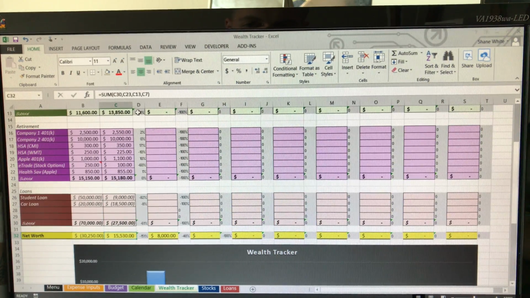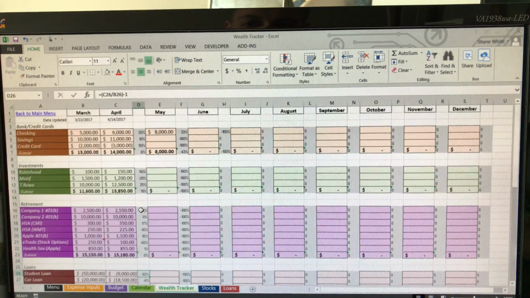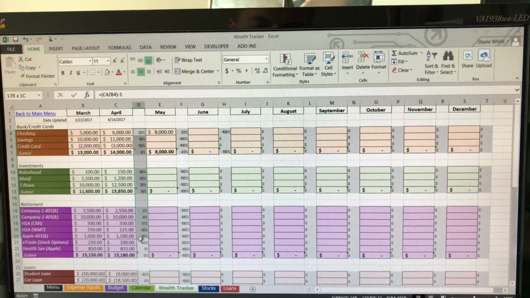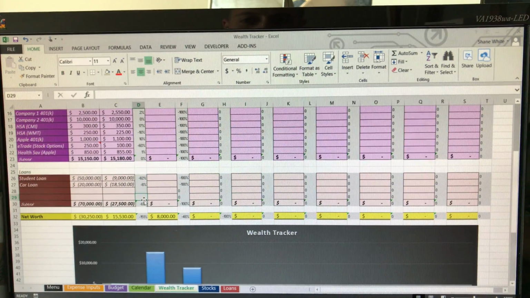Now, this gray column, which you'll see in between each one, shows for every item what the net change was. So in this hypothetical situation, this guy owed $50,000 in student loans the last month. Somehow, he made a huge payment of $41,000 over the month. So now he only owes $9,000, and he dropped his student loan amount by 82% month over month. So a lot of this stuff is just a quick glance, and you can see the percent changes month over month. I just like to see that. I like numbers, and I like to see how much things are changing.